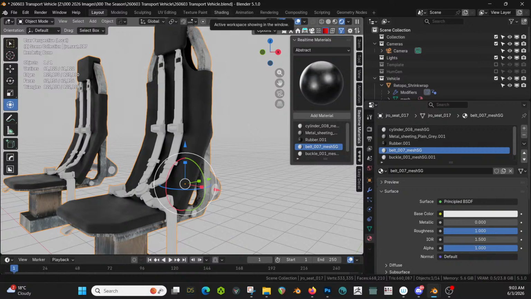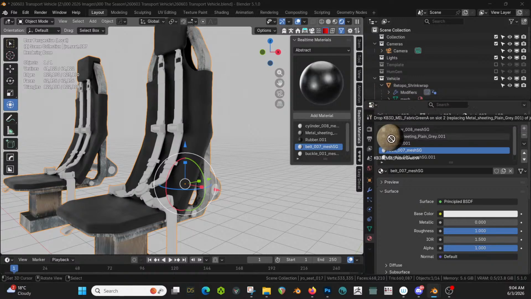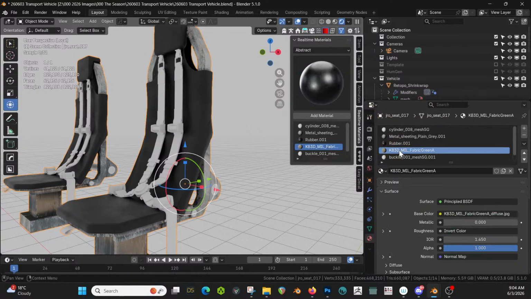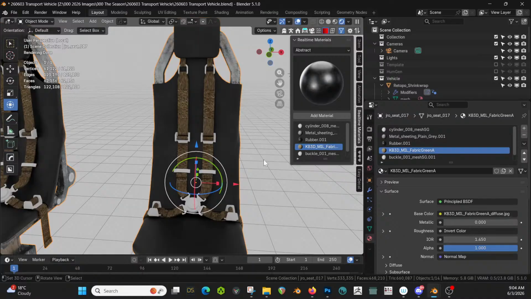Belt is going to be, I'll just grab a different one. Shaders. All fabric. Mill fabric, sure. Yeah, fine.